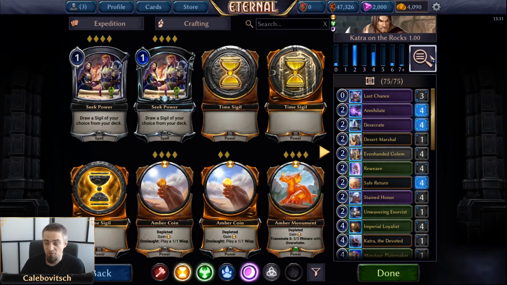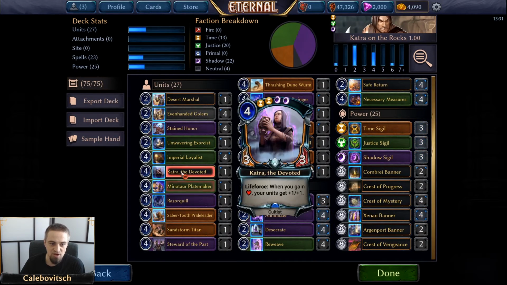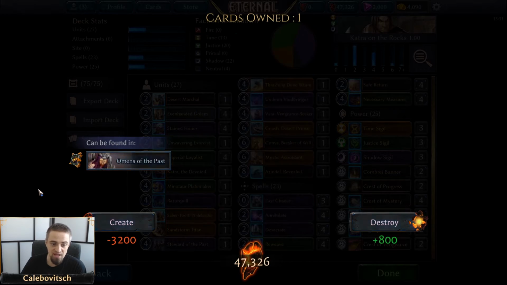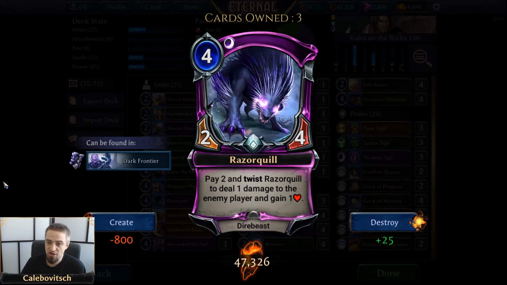So, Katra on the rocks, yeah, you might have guessed. It is based around Katra the Devoted. It is a 4-cost Xenon 3-3 cultist that says Life Force, which means each time you gain health, your units get +1/+1. The combo is about combining this with Razor Quill, a 4-cost shadow unit, a 2-4, pay 2 and twist Razor Quill, which means permanently give it +1 attack, -1 health, to deal 1 damage to the enemy player and gain 1 health. So the combo here is, each time you activate Razor Quill, the opponent gets dealt 1 damage, all your units get +1/+1, Razor Quill gets +1/-1, which effectively gives him +2 attack, +0 health. So you buff all your units and you start trickling the opponent's life total down.